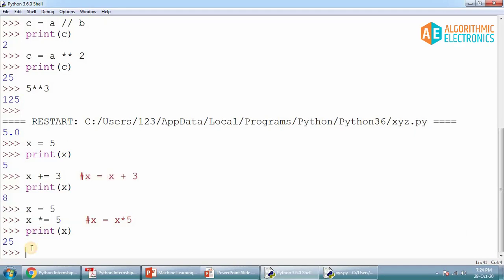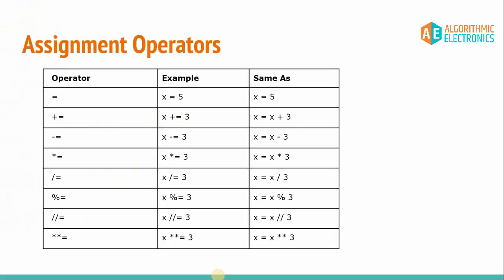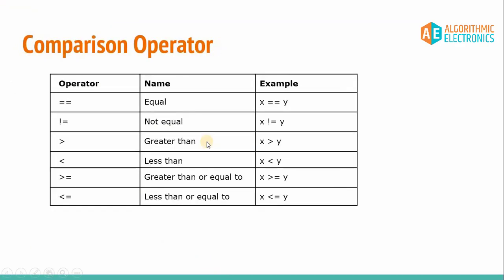Okay, so we'll discuss the next group of operators, which are comparison operators. Now, when I talked about the arithmetic operators, the result was numeric. If the numbers were integers, I used to get an integer result. If the numbers were floating point, I get a floating point result. But when I talk about the comparison operators, the result is true or false, a boolean kind of result.